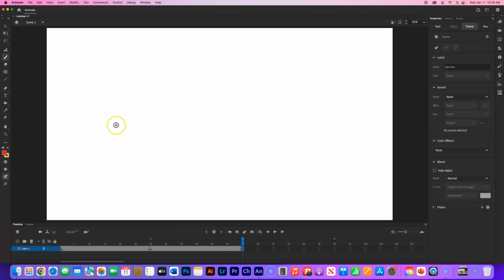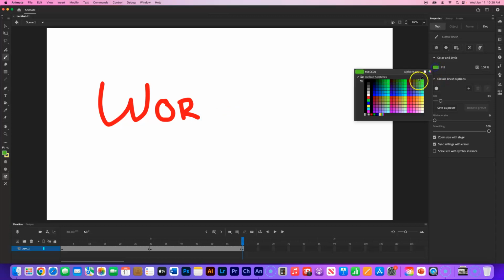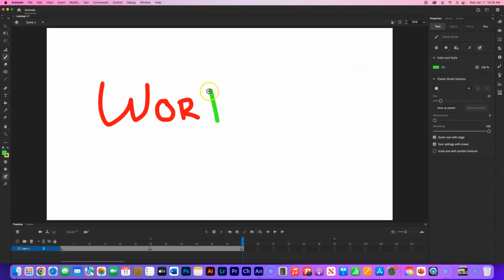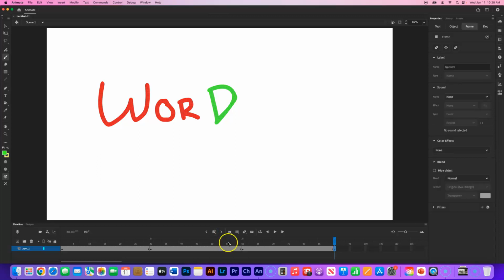And this is where we're going to write our word, whatever the word is. So let's go back to the tool properties here, and we're going to write our word. I'm just going to put word, and maybe each letter is a different color. It's up to you. Okay, so you have your word on frame 60. All right, so then we want to be able to read that word for a second, so we're going to go out to frame 90, and we're going to click and hold on our keyframe menu and click the keyframe with the black dot. That way we can see the word for a second.